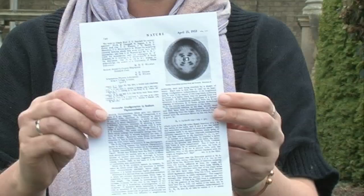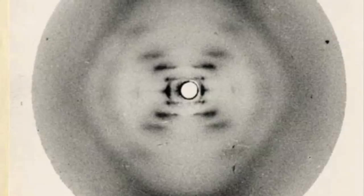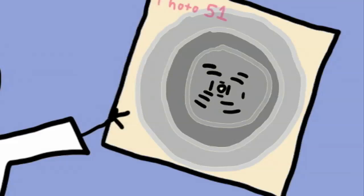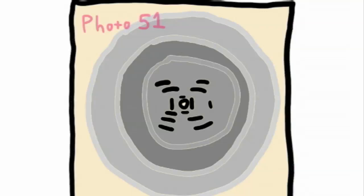This is a photocopy of her original Nature paper published April 25th, 1953, and this is the so-called Photo 51. It was from this photo that ultimately Watson and Crick fully elucidated the structure of DNA. I still look at that photo and think I don't entirely see how that tells me it's a double helix, but I'm reliably informed that because DNA is a double-stranded twisted helix, the chemical arrangement produces this so-called Maltese cross.